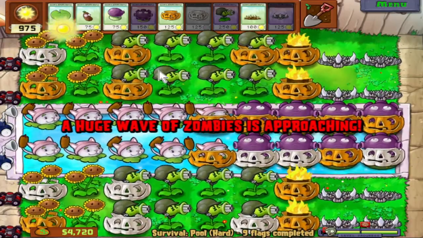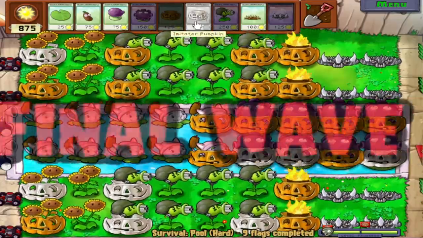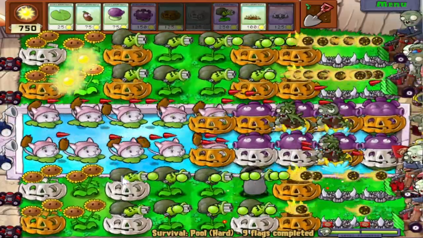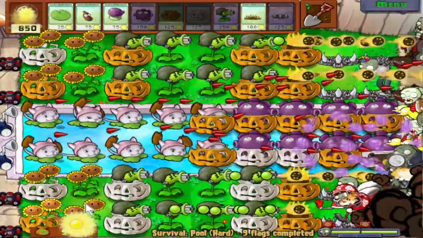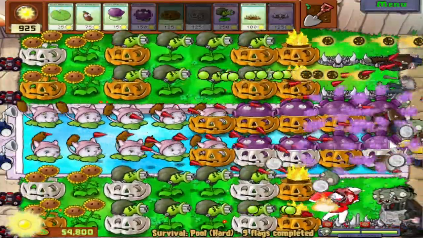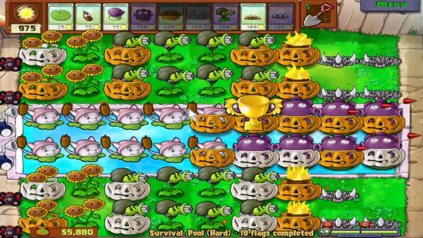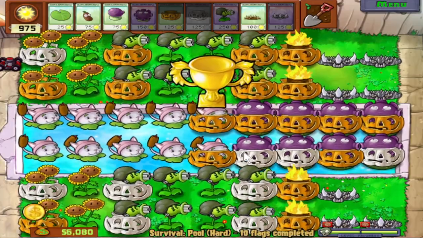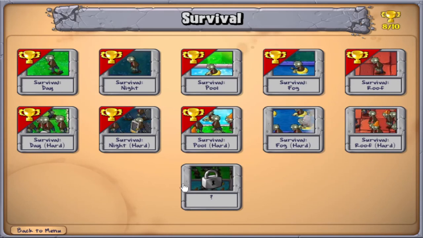Is this the final huge wave of zombies? Yep, final wave. This is madness. There we go, though. Oh, they destroyed my final spike rock, so I don't have a plant on every screen. Look at how many plants I had, though. I had a plant basically on every square, and I had pumpkins on top of the plants on most squares. We get a trophy! Woo! Okay, that was crazy.